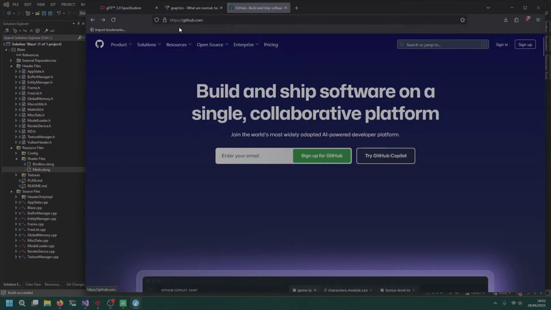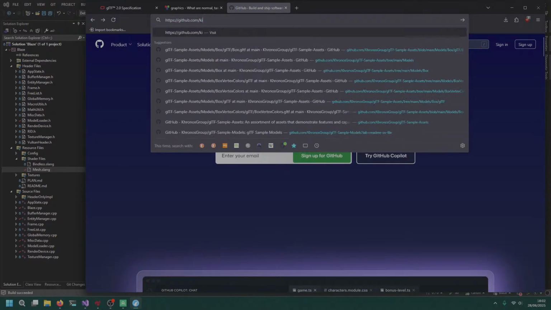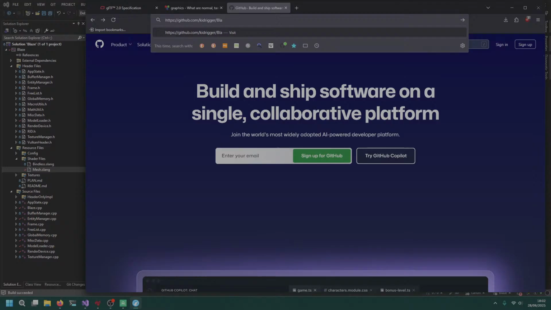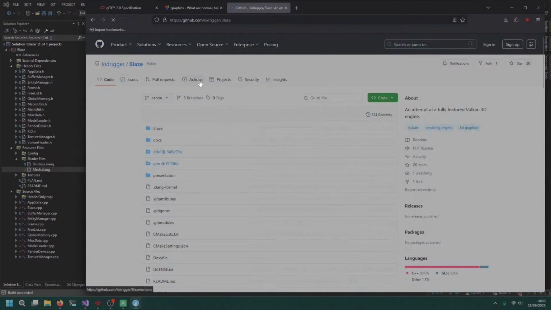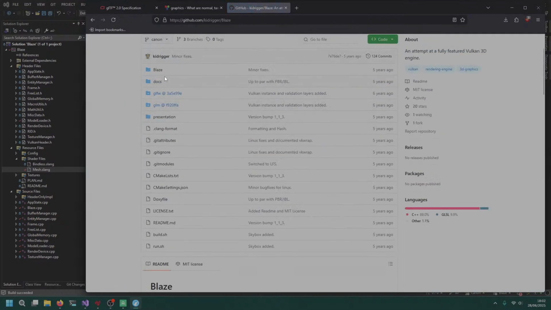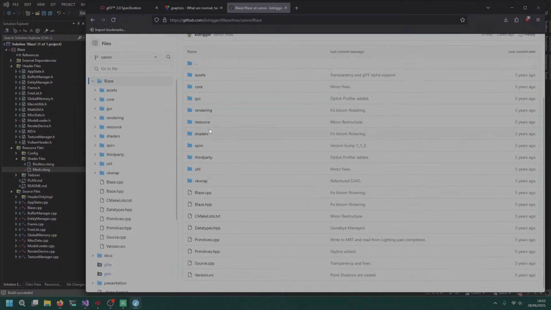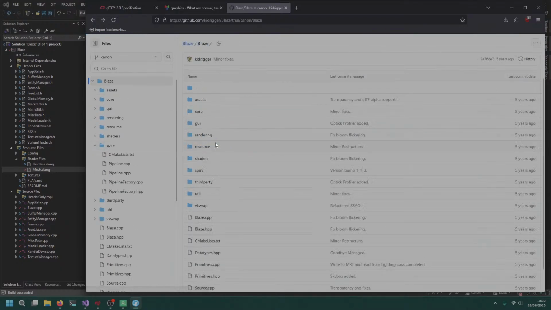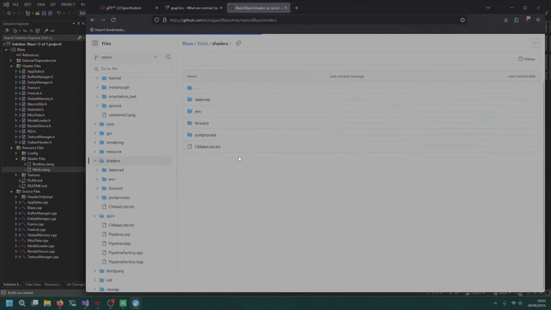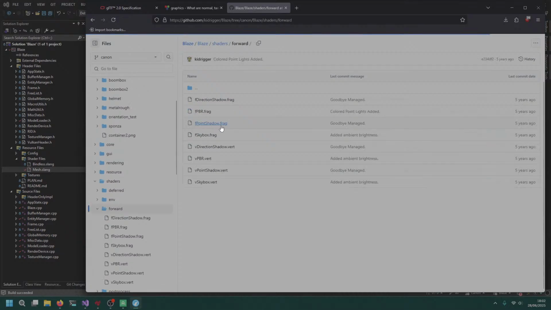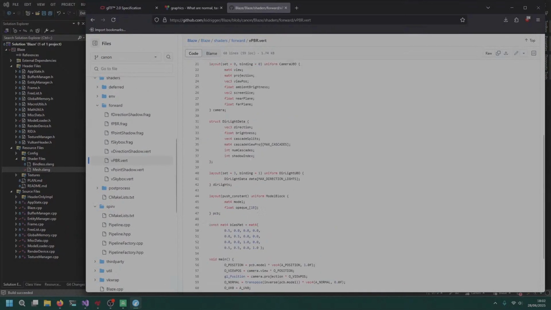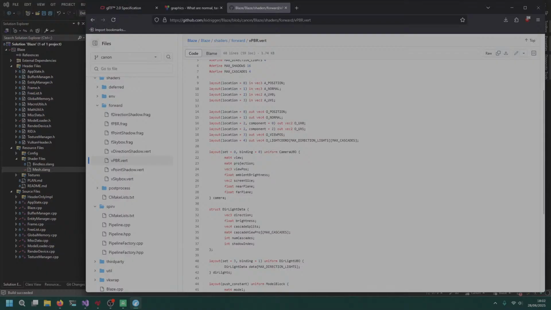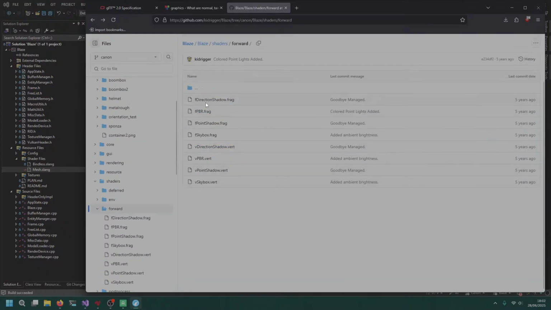No. This is an old engine that I was working on a long time ago. But the thing is, it still has the stuff I need. So what I can do is look at how I did it back then and figure it out. So this is not it.